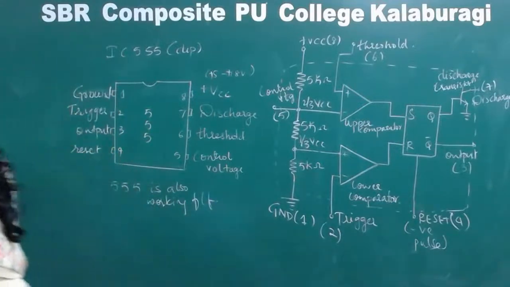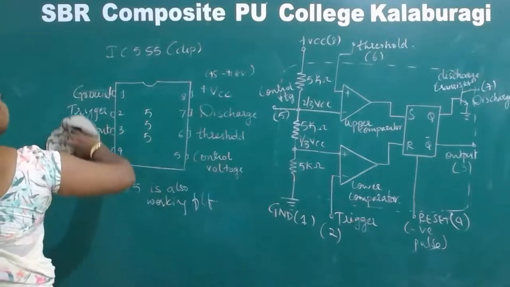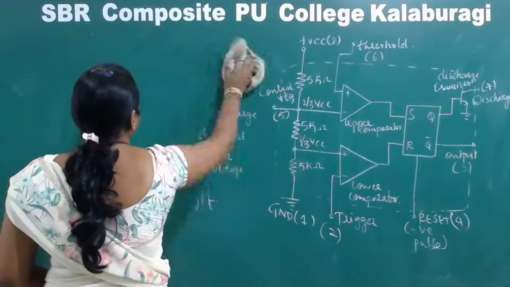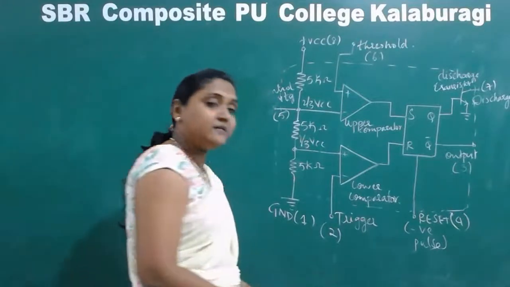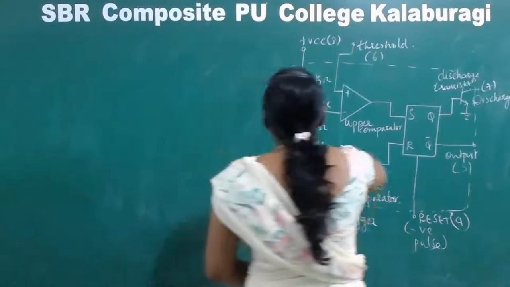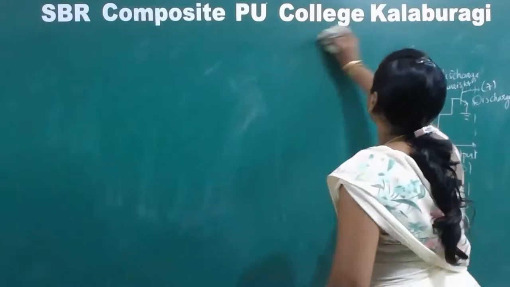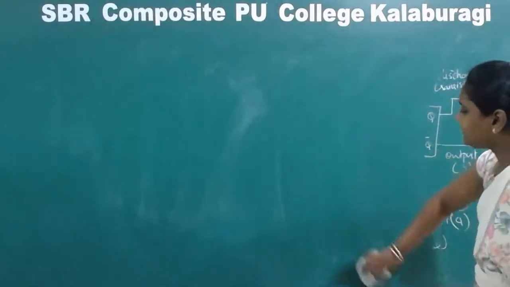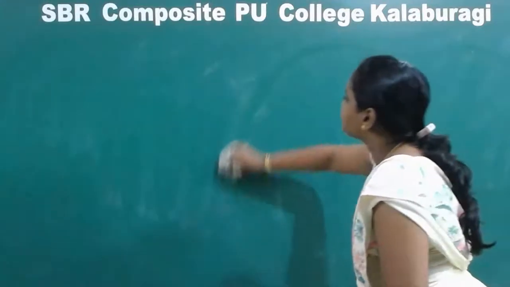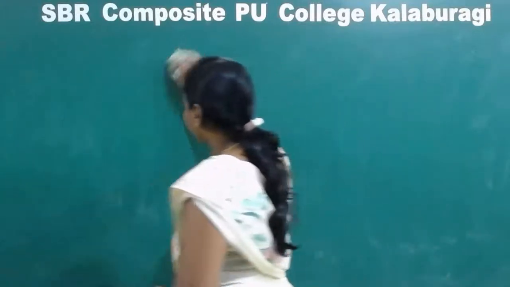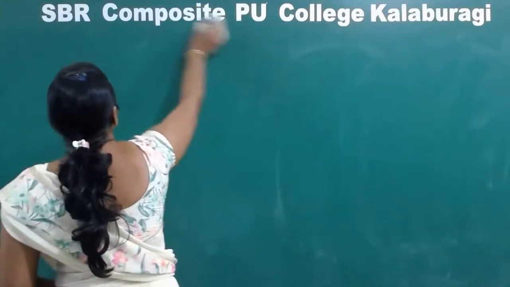Now moving to one of the applications of the IC 555, that is bistable multivibrator. This name itself is saying that it is having two stable states. What does this mean? The instrument is switching between two states, and two states here will be 0 and 1. So, bistable multivibrator operates as a simple square wave generator, otherwise a rectangular wave generator, we can say. Why? Because it is switching continuously between 0 and 1.